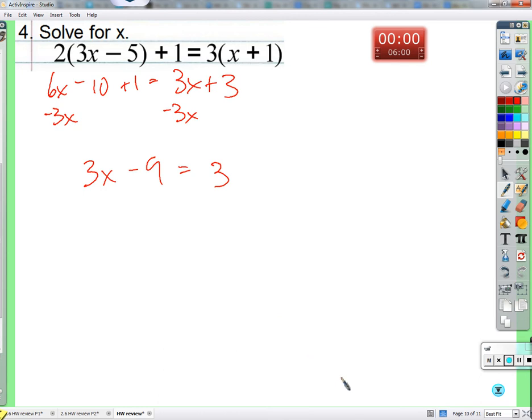And then? That's not hard. So you have to say it. Jared? Plus 9. 3x equals 12. Ooh, this one's easy. Is that a 4? What do you do? Well, what did you do to get 4? You divide by 3. Good. You didn't say, oh, 4 must be x. 3 times 4 is 12, so x is 4. Right?